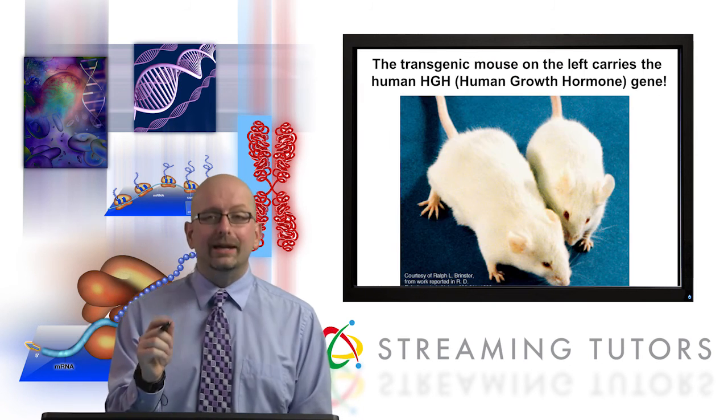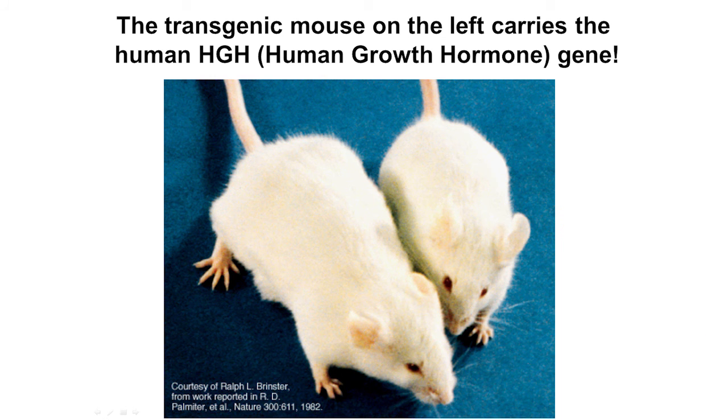So here's an interesting picture just to show you the results. We have a transgenic mouse on the left that has actually not been injected with human growth hormone. It's been changed so that it now actually has the human growth hormone gene in its body. And as you can very clearly see, that's the only difference between these two mice. This one over here has the human growth hormone gene in it. Understand, I know you can inject human growth hormone into your body and it can have effects, but I'm telling you that's not what happened to this mouse.